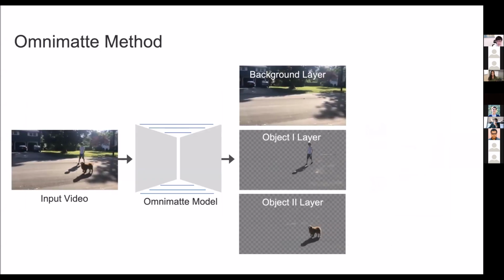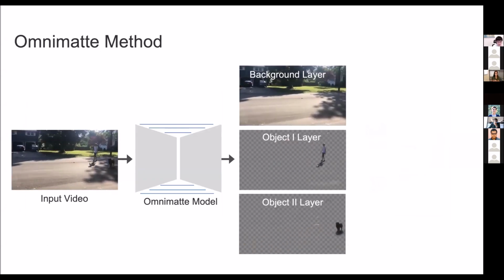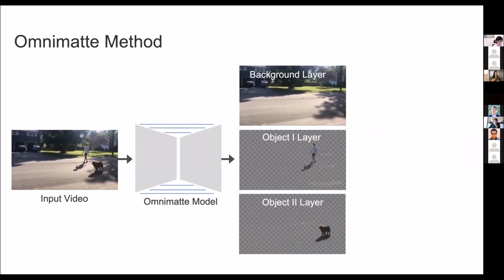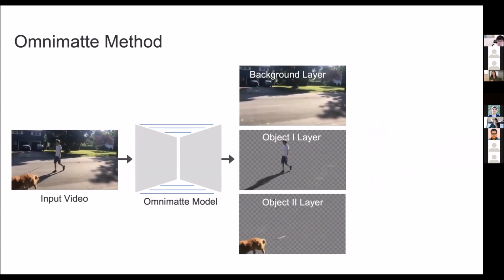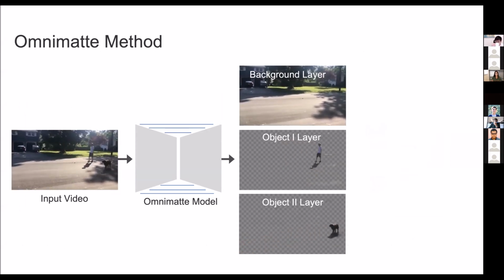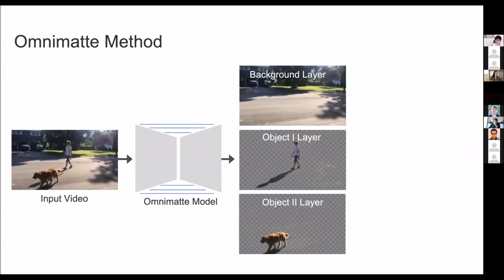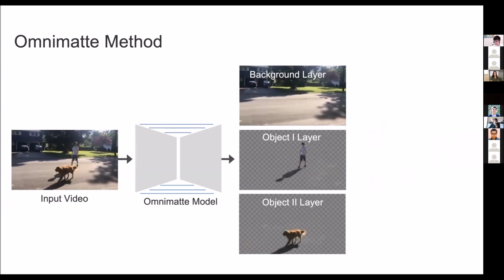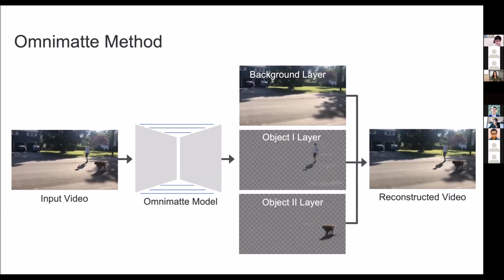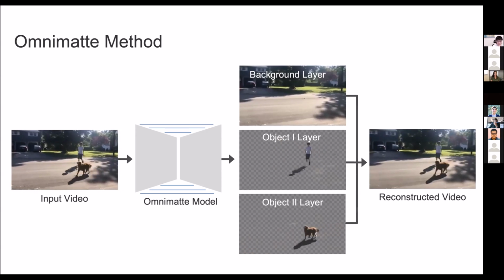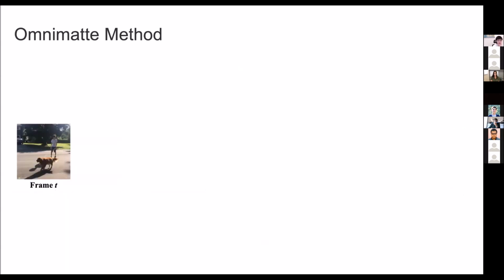In our case, we are also using the power of deep learning, but our layers are not meant to be strictly accurate in terms of depth. Our layers are meant to capture an object along with all the effects that they generate in the scene. And our model is trained on a single video without observing any additional examples, in a self-supervised manner. And the main loss that drives this whole system is a reconstruction loss. We want the layers, when we put them back together, to allow us to reconstruct the original video frames, as you can see here. So let's dive more into the details.